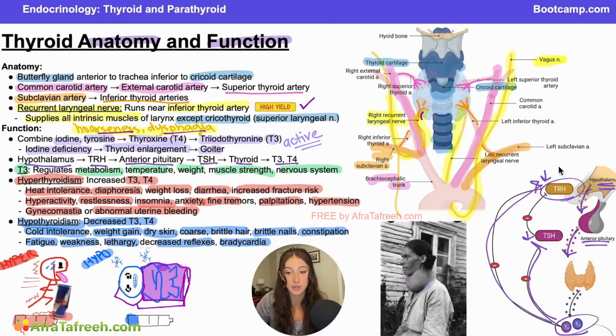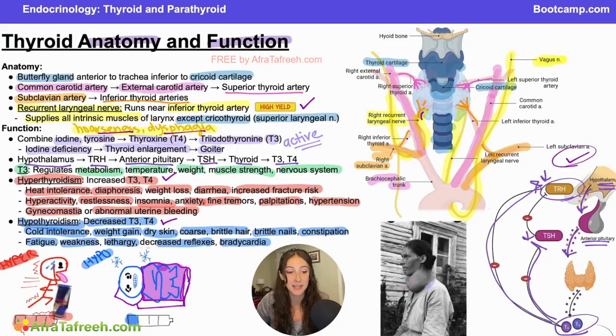I think it's also important to be aware of this negative feedback loop that regulates the release of our thyroid hormones. And then I think it's really important for you guys to be aware of the classic presentations for hyperthyroidism as well as hypothyroidism, and keeping these straight in your head before we dive into some of the more specific pathologies that can cause each of these presentations. Now, how would they ask you about this in a board style question?